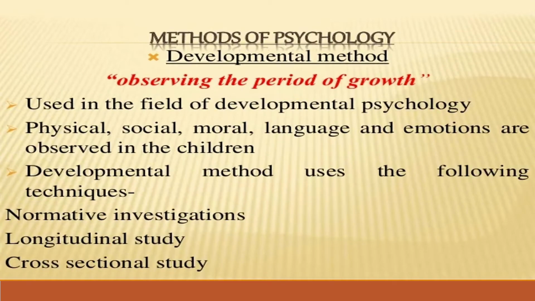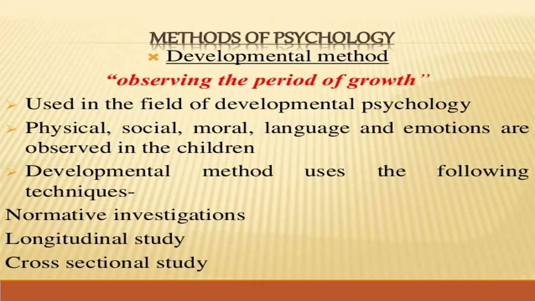Next is the developmental method. How do we develop our growth? It means observing the period of growth. In this, first we do the experiment. After the experiment, we see what the lacks are and how to develop them. In this phase we develop the client. It is used in the field of developmental psychology.